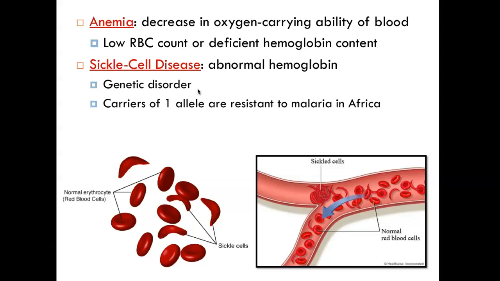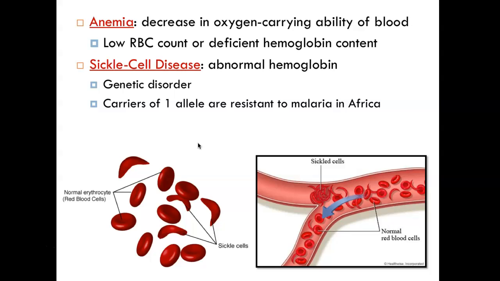So it's a genetic disorder. It is homozygous recessive. So in order to have sickle cell disease, the person would have to get the mutation from mom and the mutation from dad. And we know that sickle cell disease is most prevalent in regions of Africa. You may know why, but in case you don't, I'm going to tell you. In Africa, if someone has one copy of the mutation, so remember, to have the disease, you have to have two copies of the mutation.